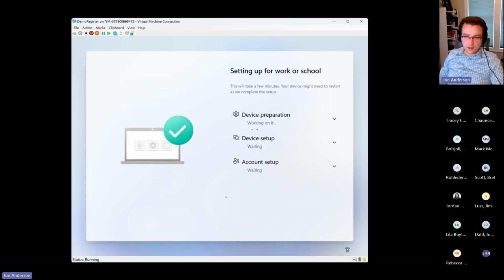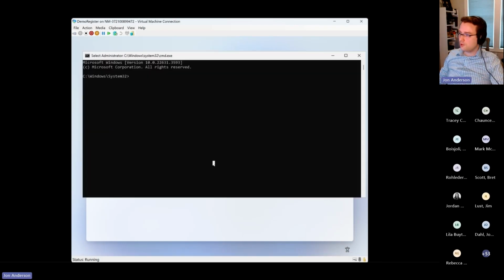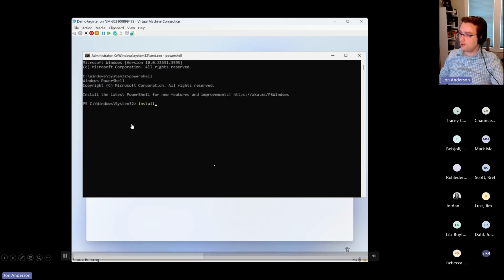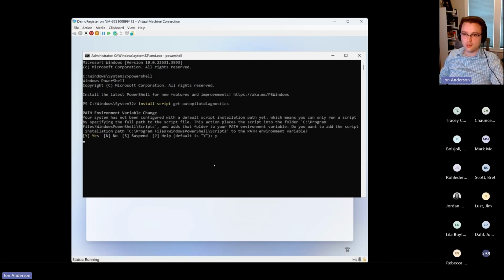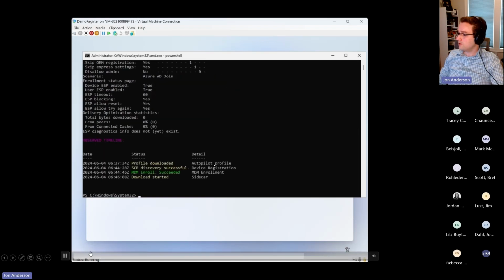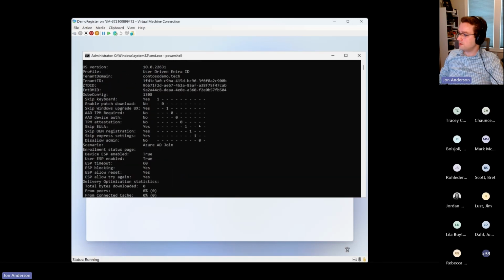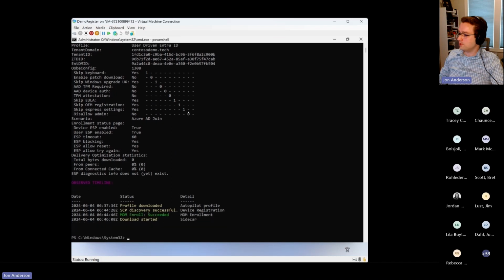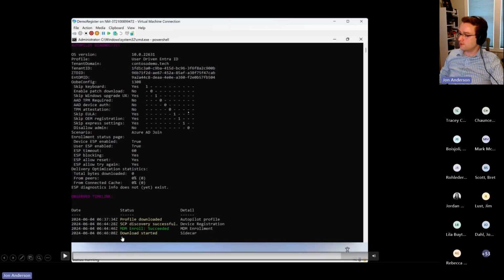If that doesn't have the level of detail that you need, though, there is also a PowerShell script you can run. So much like the other PowerShell script we ran, Shift F10 to get a command prompt. And then we're going to do install script again, but this time it's get-autopilot diagnostics. Again, another Microsoft script that can run and tell you information about the Autopilot process. So if we show running that script here, we can see it gathers a bunch of information about the deployment, and we can kind of see the processes it goes through, and then importantly down at the bottom here, the different steps. So if it fails on an app, it'll generally show you right down at the bottom here which app it failed on.